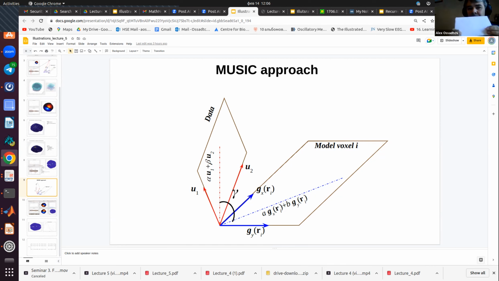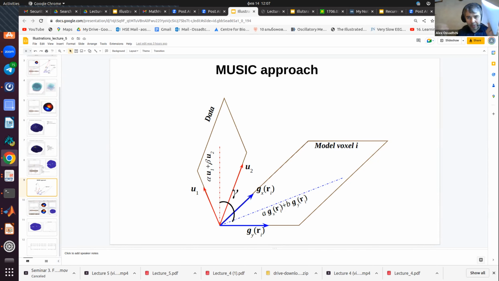Now, it's a little bit of a spoiler, but assume that one subspace is coming from your data somehow, and the other subspace is coming from your model somehow. You already have the data. But if you find the model parameters such that the model subspace and the data subspace coincide, then you can say that these parameters describe your data. And because these parameters come from the physical model, they make sense. For instance, they can be the location of your sources, the orientation of your sources, both, or whatever.